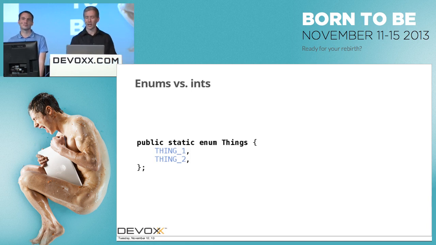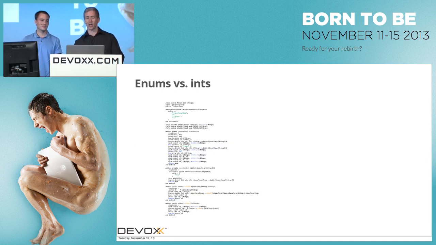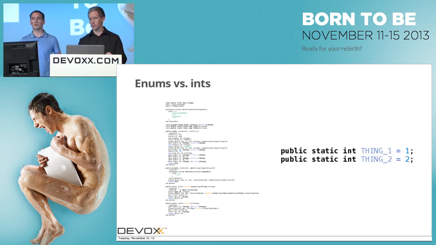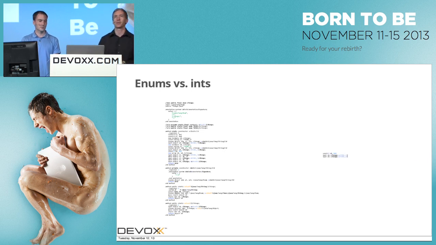Okay, so we have the following Java programming language code here, which compiles down into Dalvik code that looks something like this. So that's what you get. So if you just create a .java file and you put that in them, and then you compile it and you make it go through the Dalvik compiler, and then you decompile that code, this is all the bytecode that you're going to get back. At the same time, you could declare two static ints to hold the same information, which would compile to this.